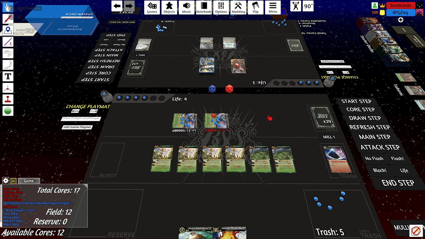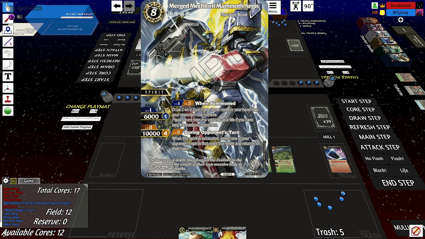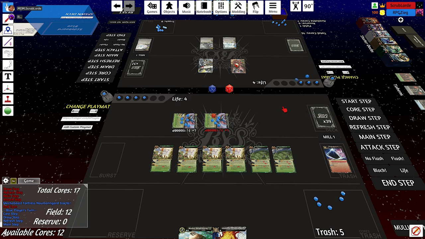Bring out Mammoth Aegis, as I call it. Yeah, Mammoth Aegis. I'm going to put a core, because I have less than you, into my life from the void. I don't think I'm going to draw. Yeah, you only have two cards. You will not draw. Okay. Put a core on him.